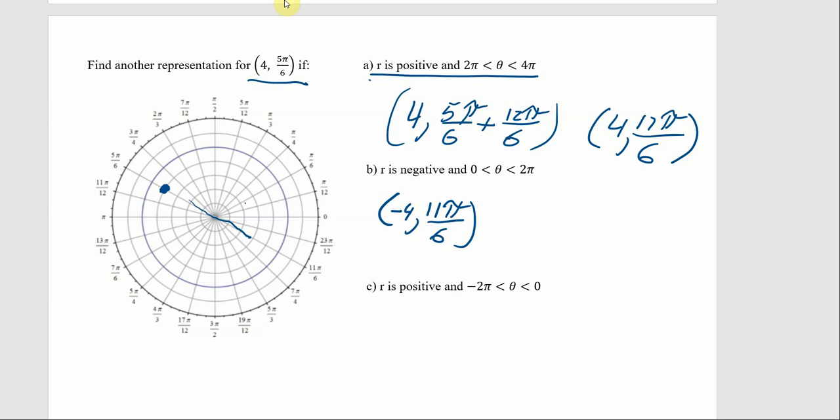And if I want r to be positive, and the angle is going to be between 0 and negative 2 pi, well, r still has to be positive. But now I need to be a negative angle. So I'm going to start here. I'm going to come in this direction. So how far is that? Well, that's a negative 7 pi over 6, because here's 6 pi over 6 negative. One more is going to be a negative 7 pi over 6. So back to that unit circle, knowing it and being able to use it really well.